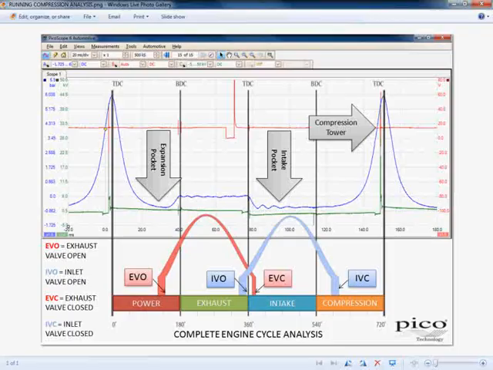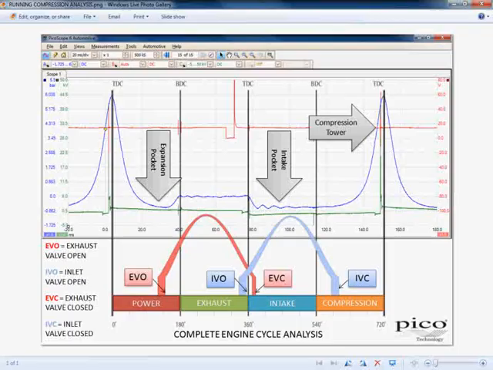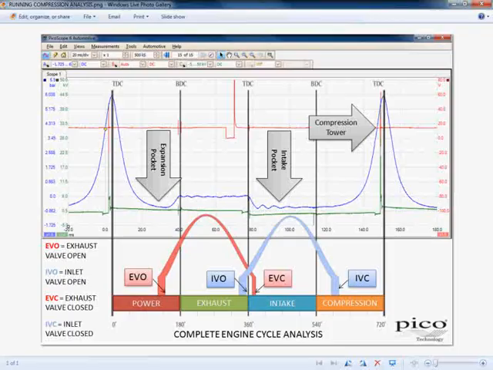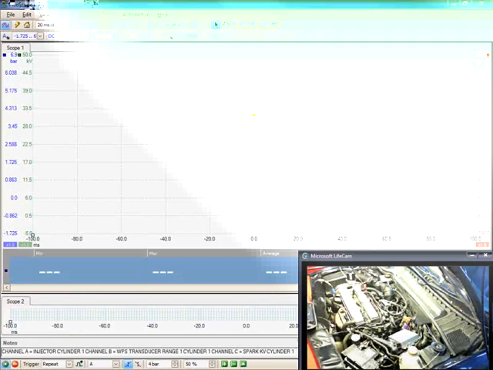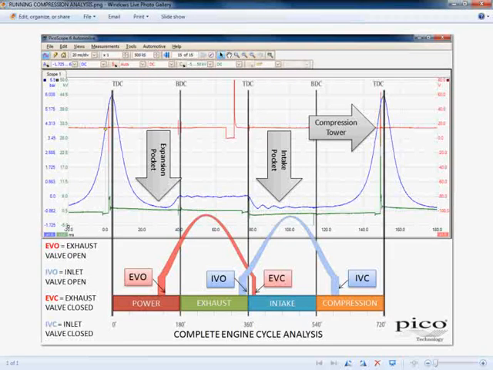So if we start now to analyse the signal, we can see that if we start on the left hand side at top dead centre on our power stroke, we know that our piston is going to travel all the way down to bottom dead centre within this process. And we can see that during this process that our pressure has reduced, and this is as a result of the piston movement. We can also see that our pressure returns to a negative pressure, and this is because no combustion has actually taken place, and we're essentially looking at the cylinder as an air pump, therefore the pressure we started with should be the pressure that we end up with.